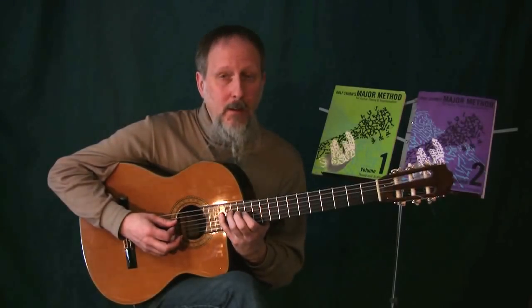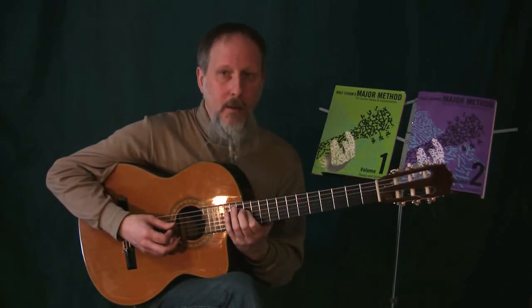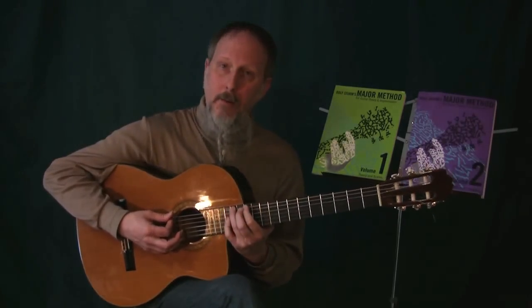Now when you stretch the fourth finger out, make sure your third finger plays that 14th fret. Then back to the first finger on the 12th. Then on the A string, you're playing just 4-3-1 the rest of the way. 4-4-3-1. And that's regular 4-3-1.